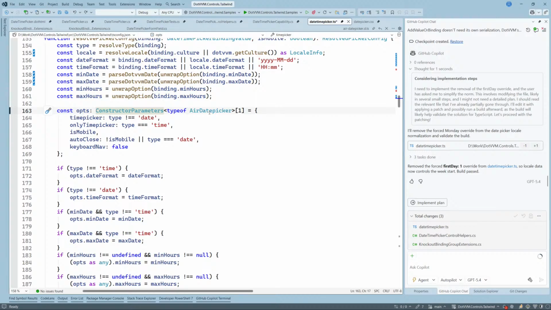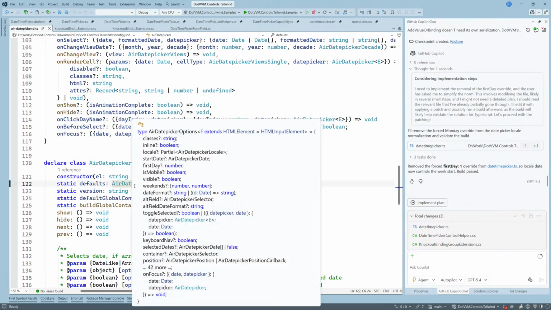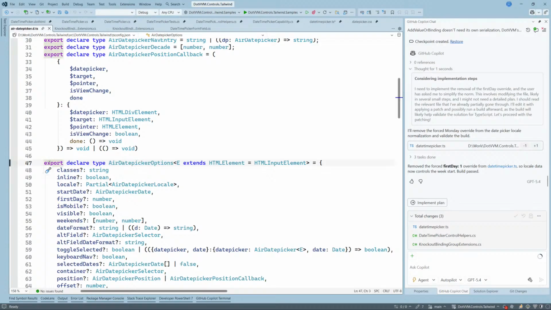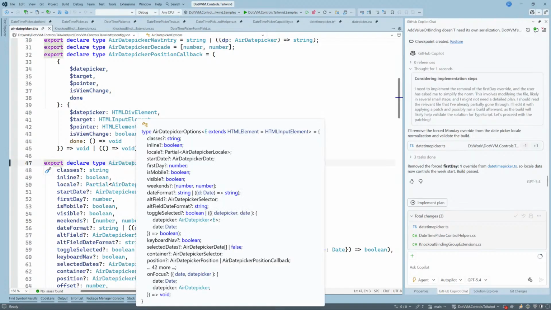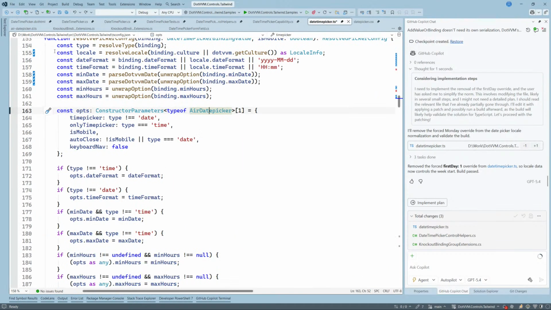So I understand why it's there. Okay. Yeah, because if they don't export this type, let's see, they export it. If they wouldn't export it, I would have no way how to touch it. So I would have to extract it like that. So it's actually a nice TypeScript feature. I like it. But let's see. So this is options time picker. Well, only time picker. Exported, so we can now set it to the air date picker option.